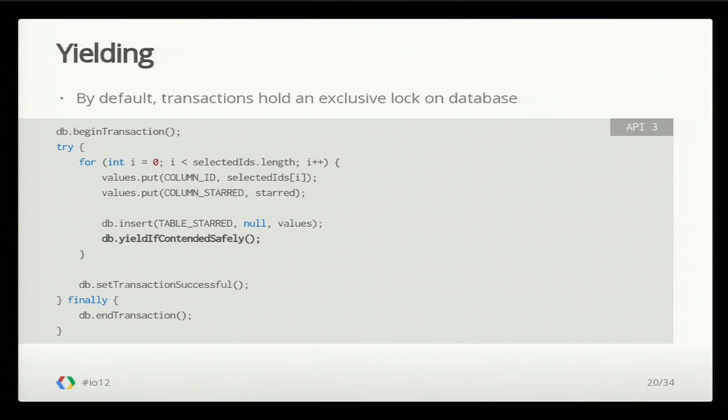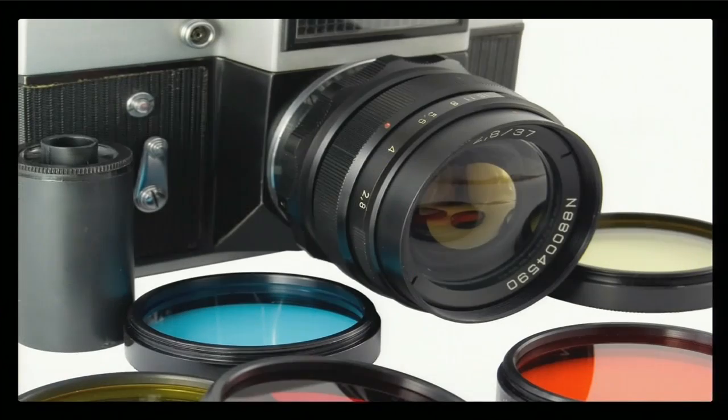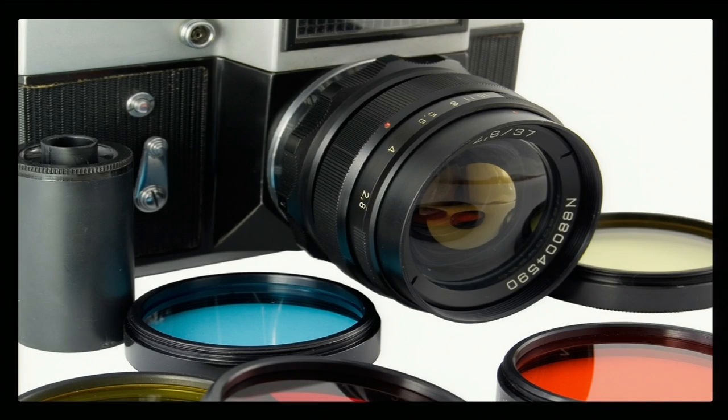Cool. So now I have my gallery app. It's fast. I'm starring photos to show to the user. I don't know, but I've been taking these photos around the conference, and they're just a little boring. I guess if I had a way to make them more interesting, maybe if I had an SLR camera with some color filters, I could spice things up a little bit. But carrying around equipment like this could potentially get a little unwieldy, a little heavy to carry. So I guess we could write some code to do it.